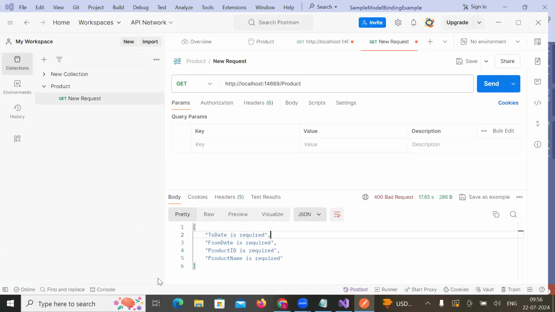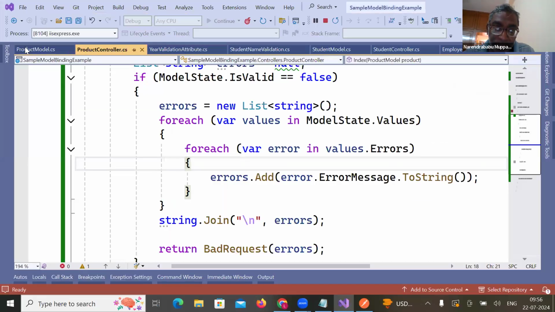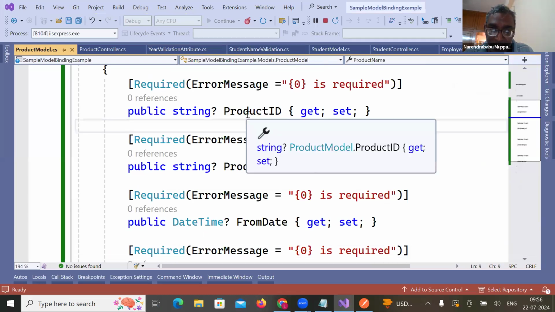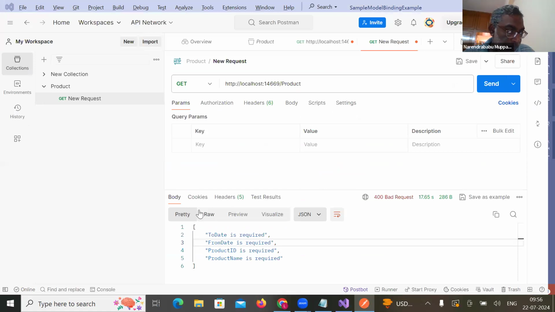So now the point here is, I want from date and to date to be mandatory. So what you will do in the param object, go back, product model, first take the product ID, say 100.